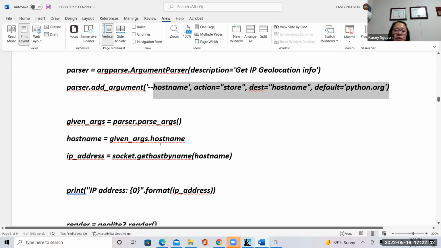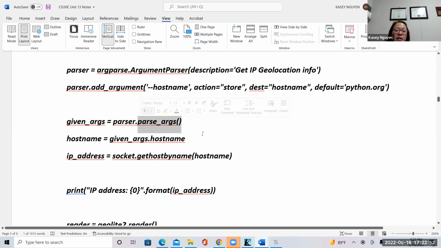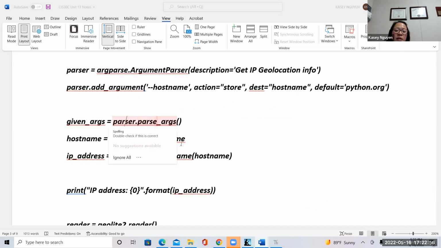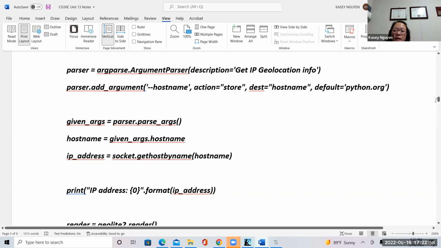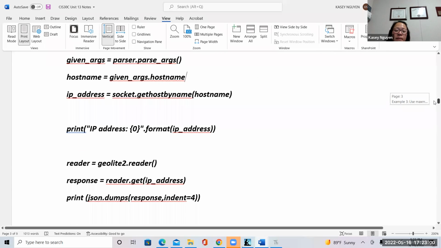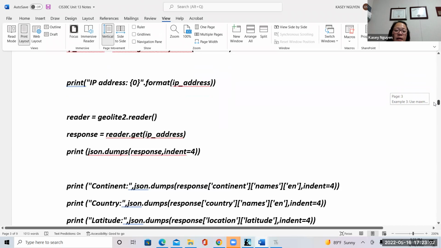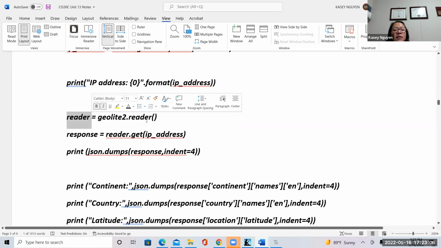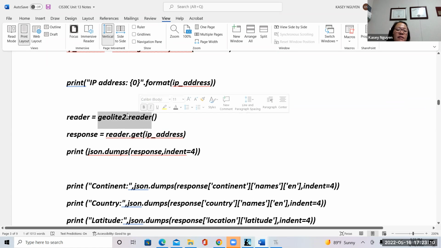Now, to parse the arguments, you would use the given args object, and then you would use the parse_args method, like what we talked about in the prior chapters. And so it's going to plug in this information into here, and then eventually down the line for your script, we are going to have a reader object, which is the GeoLite reader object.